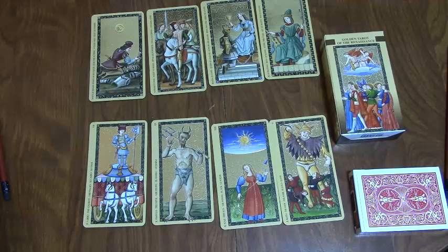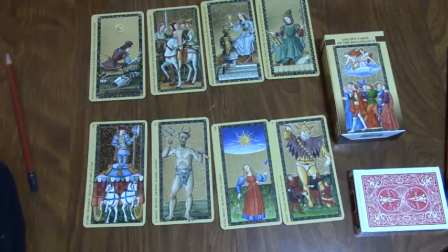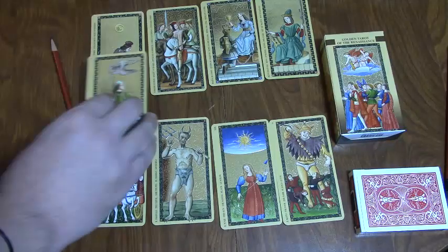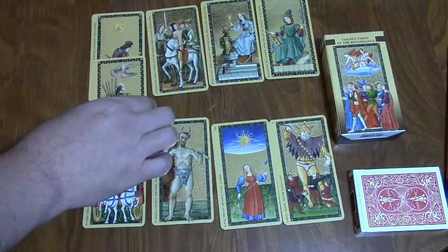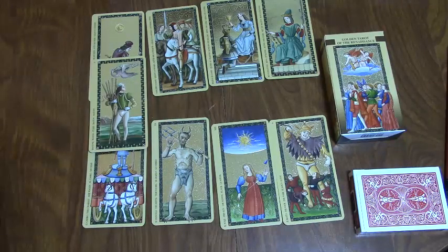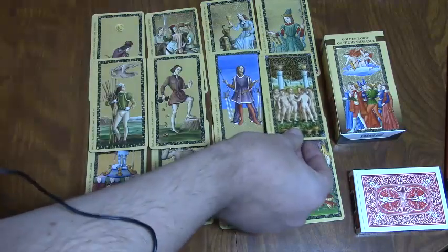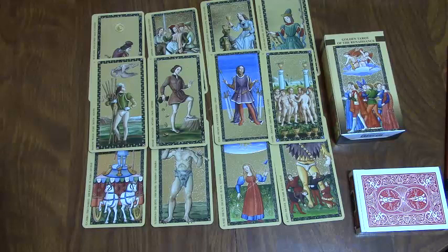Now, where the wheels come off, as far as I'm concerned with this deck, are the pip cards. Decks from this era just did not have illustrated pip cards — they just were like a poker deck, where they indicated the number that the card represented. But in this case they are illustrated, and they're illustrated much like modern tarot pip cards. Here we have a Five of Staves, a Six of Coins, a Four of Swords, and a Six of Cups. As you can plainly see, they're very well illustrated. The illustration actually takes up more space than the suits, and that just doesn't happen in decks from this era.